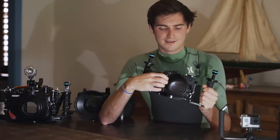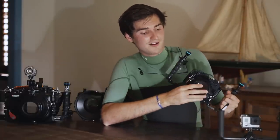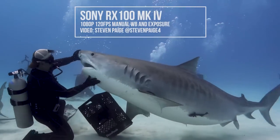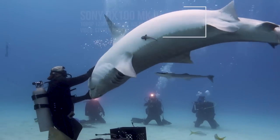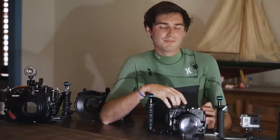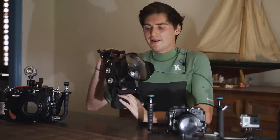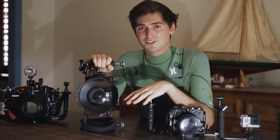One other really neat thing I love about this: wet lenses. The biggest downside to shooting with a compact is the fixed lens, but on some of the more expensive housings they just slot right on the front and you are good to go. Cameras to consider: the Canon G16 if you're interested in still photography; the Sony RX100 for a mixture of still and video — start at about Mark 4 and work your way up to Mark 6. A more budget option is the Olympus TG-4 or TG-5, which come in much cheaper but are more limited in manual controls.